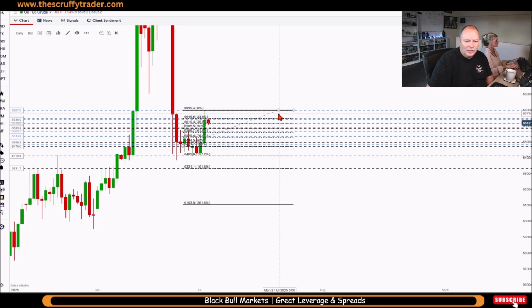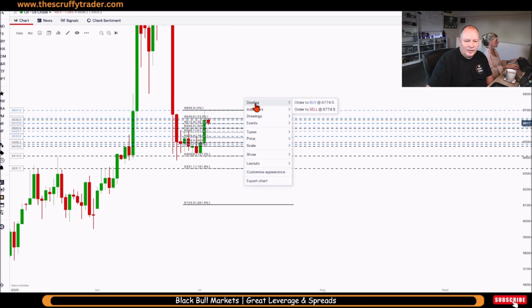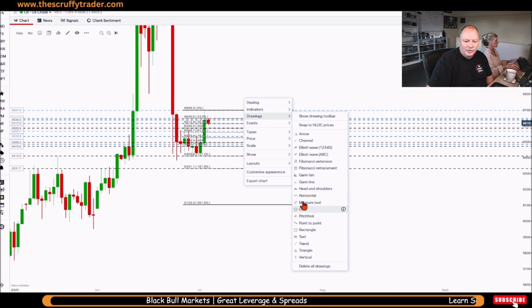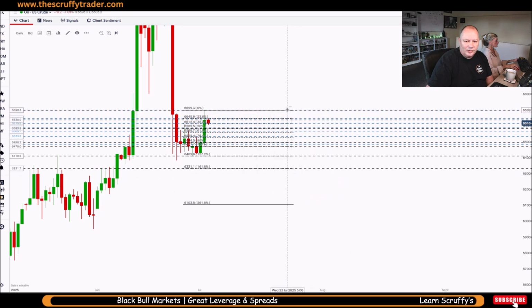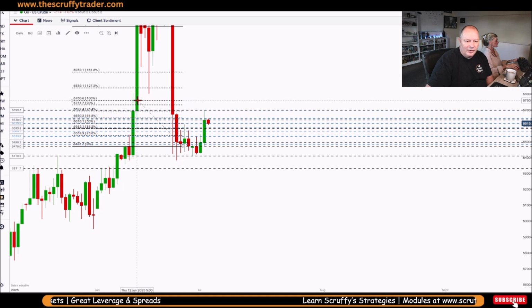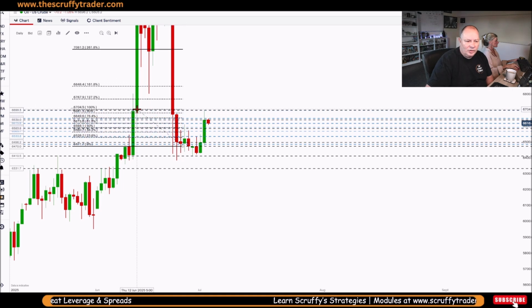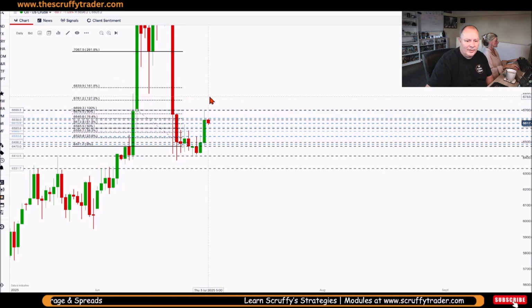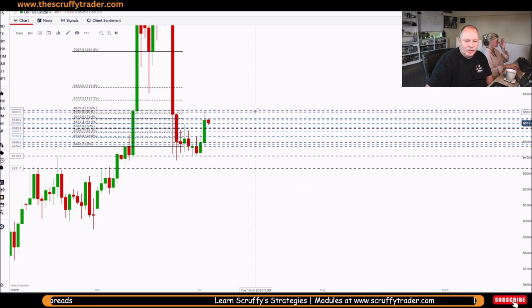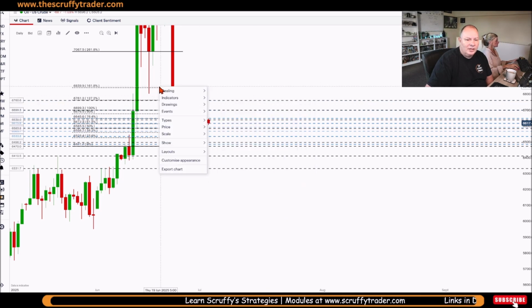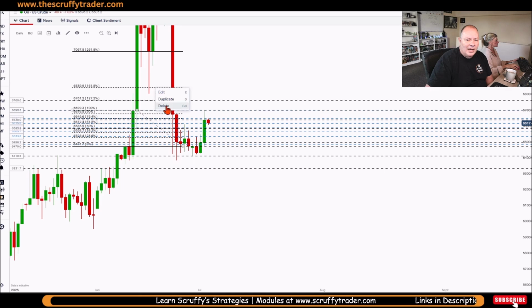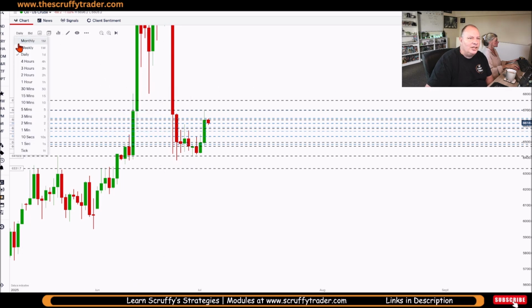And then if I get hold of the fib tool, I kind of need to put one there as well. So let me get hold of that fib tool, which is there. And then flick it round to the 100%. That'll show me the expansion to the top. All right. So what I've got now is a mapped chart based on yesterday.